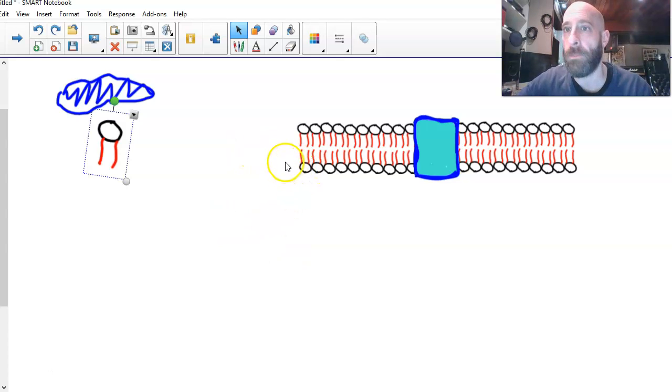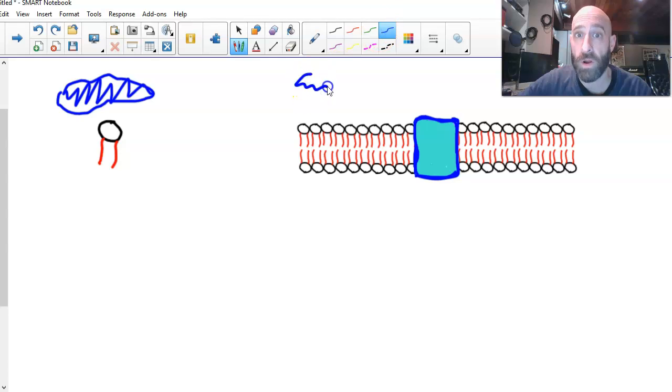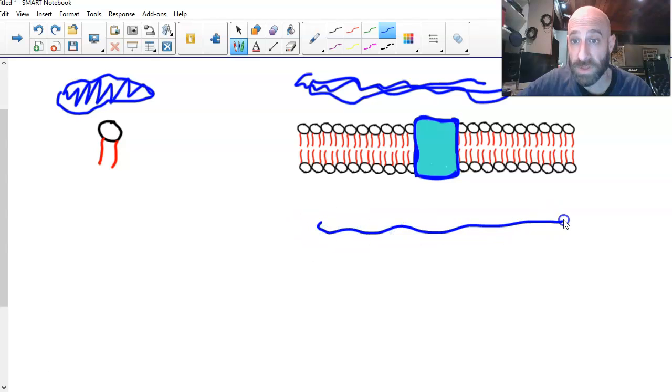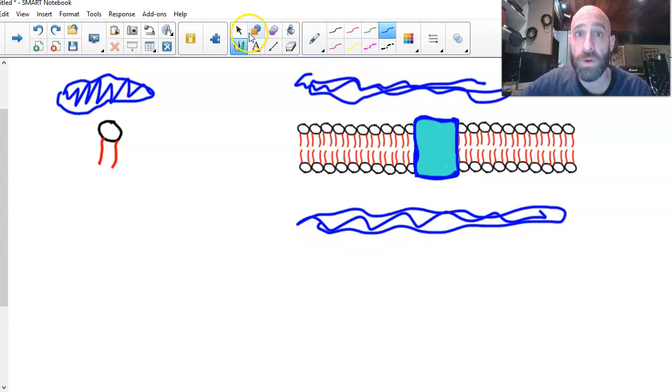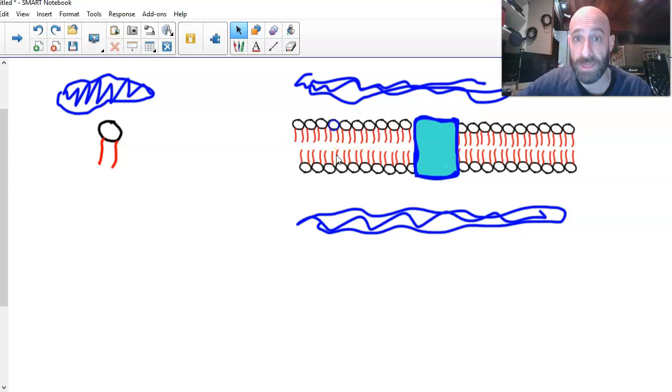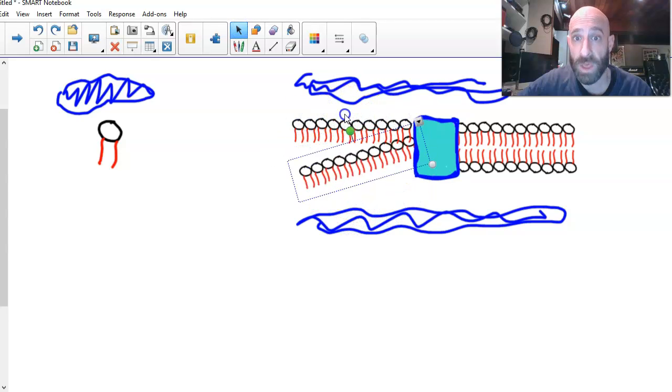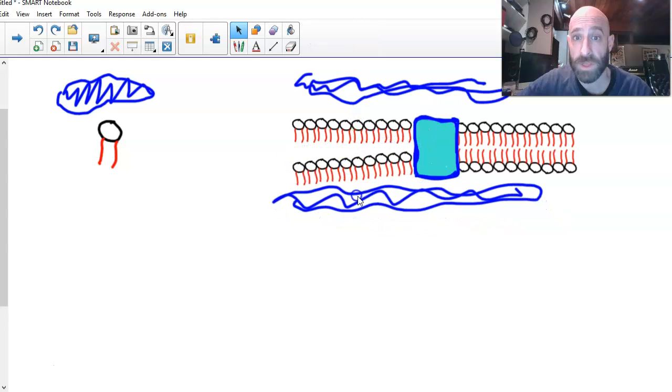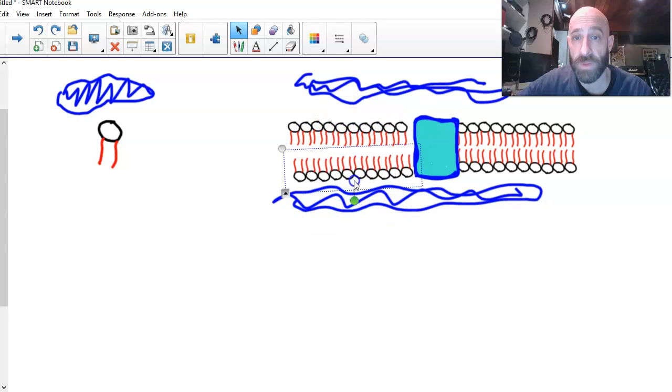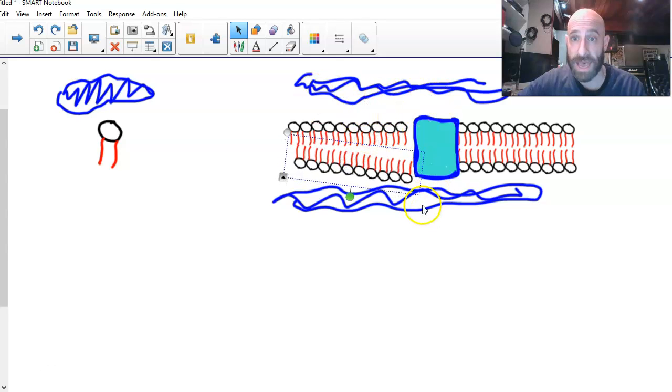So how do we end up with this bilayer? Well, the reason why we end up with this bilayer is because in a cell, outside of the cell, we actually have water. There's a lot of water outside of the cell. So this is all water here. And there's also water inside the cell. The cytoplasm is mostly water. So let's say this side was oriented like that. What would happen is as soon as it came into contact with this water, it would change its orientation and turn away from it. So you end up with a scenario where the water molecules on the outside and the inside of the cell make this layer become a double layer.